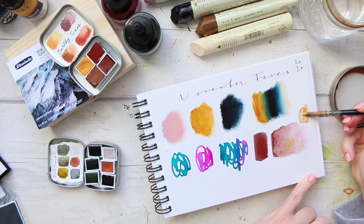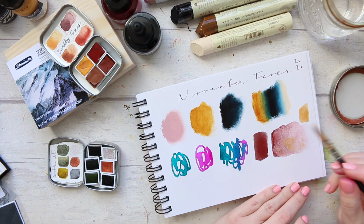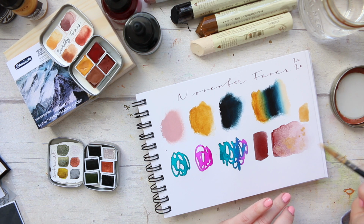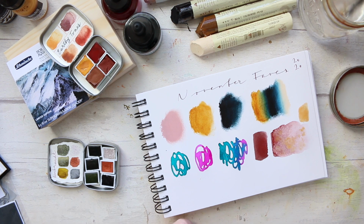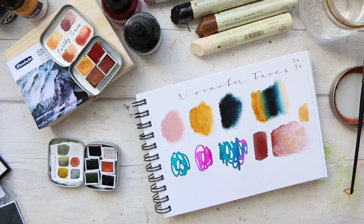So I'm just going to swatch it here. And it dries beautifully opaque, so at the minute it may look a bit streaky, but it needs to settle, so let it settle a bit. And where the watercolor is more wet, it's just going to dilute into it, and just become so pretty. So let's leave it at that. Sometimes I like moving it around, adding a bit more watercolor, just playing with it. So that's another great one.